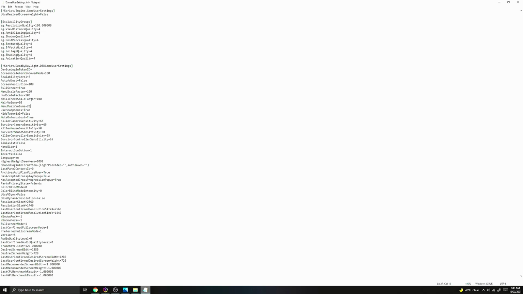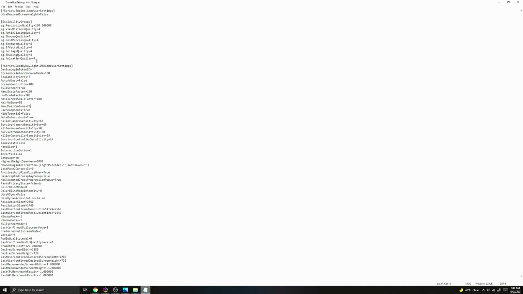Like for instance, your skill check factor, you mess with that, you might get yourself in trouble. But aside from that, make sure your full screen is at true. And then your screen resolution, again, if you're on a low-end PC and you're trying to get that 120 frames per second, but you're struggling a little bit, you can always drop this down to 80 or 90 or whatever you need accordingly to get that 120 frames. It will affect your resolution, obviously. It can make the image quality a little bit worse depending on what you put it to.